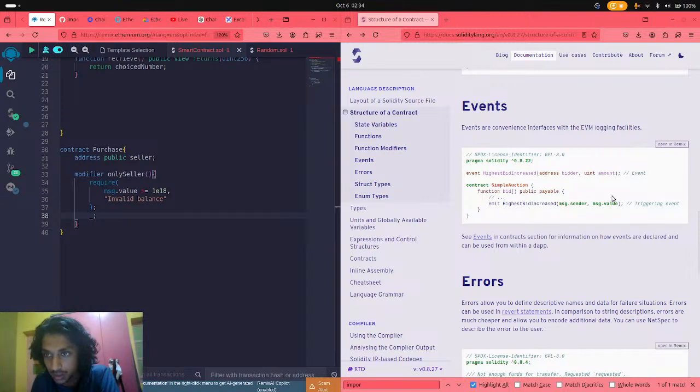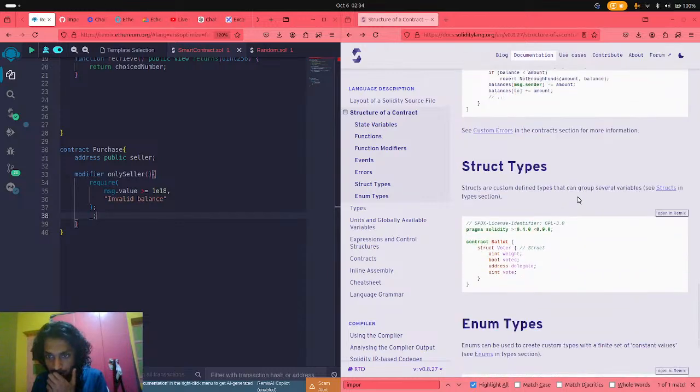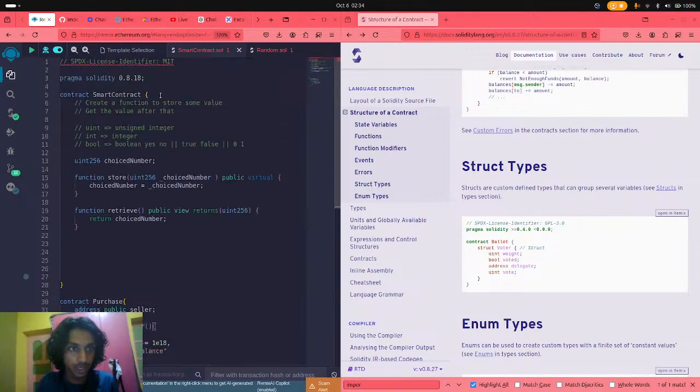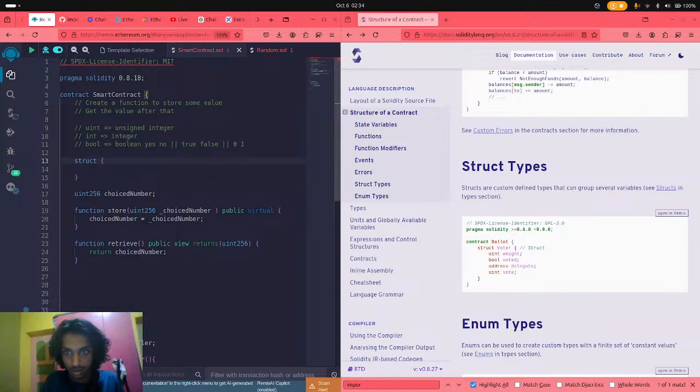Events, it is saying, that is very similar to that. Yeah, another thing called struct. What does it mean by struct? That is very similar to a structure, that yeah, I can create a structure like here: struct, and the structure name, let's say variable, or maybe Company.